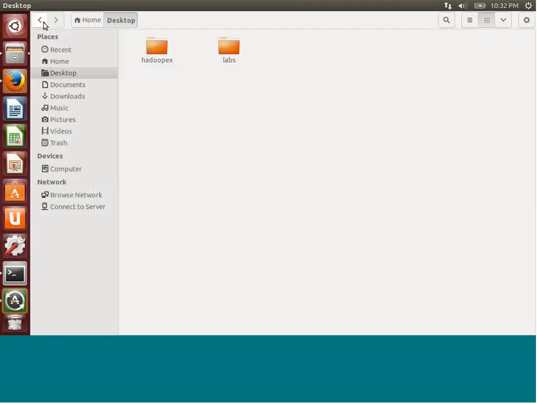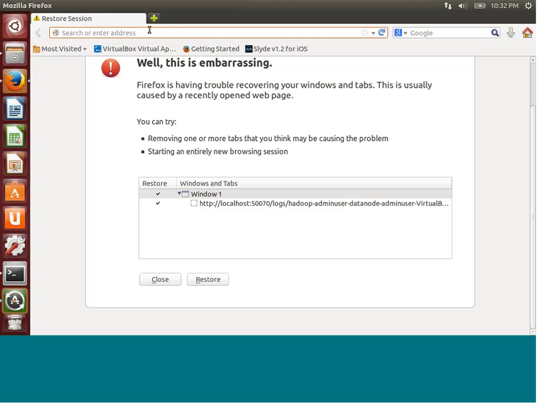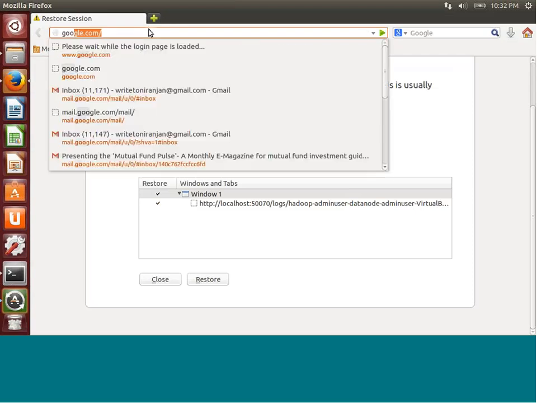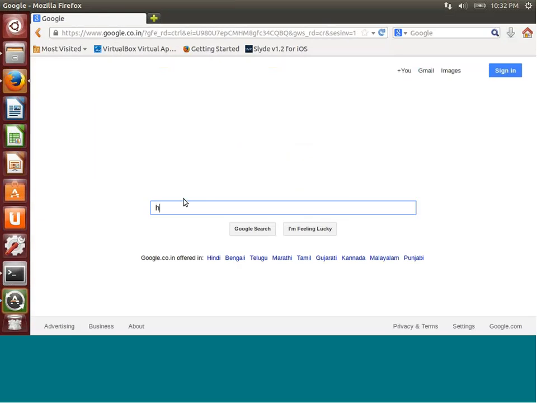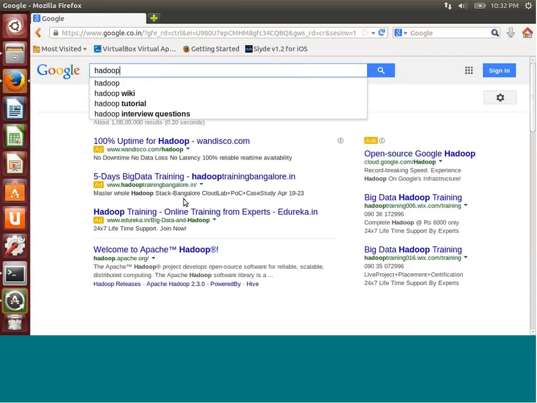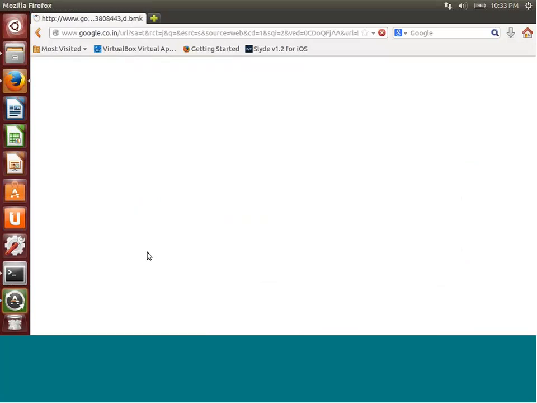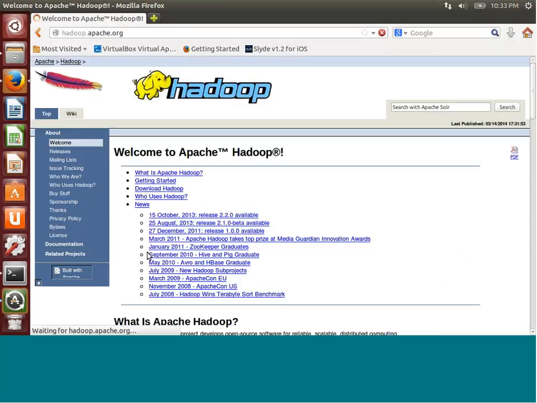I want to set up Hadoop. Let's go to google.com, and now I can decide I want to download Hadoop. I'll go here to Apache, and here I'll go to download Hadoop.